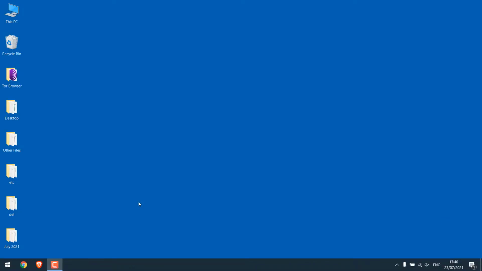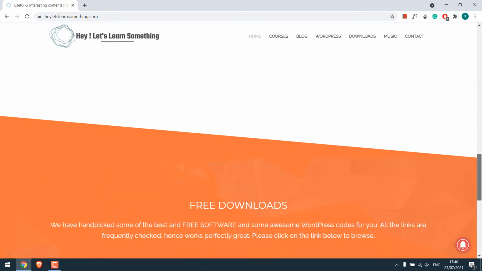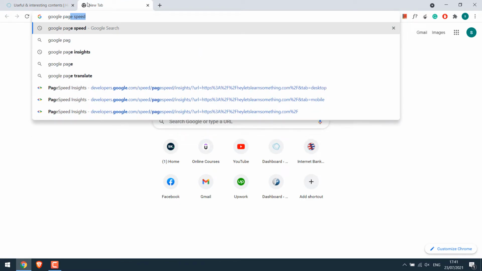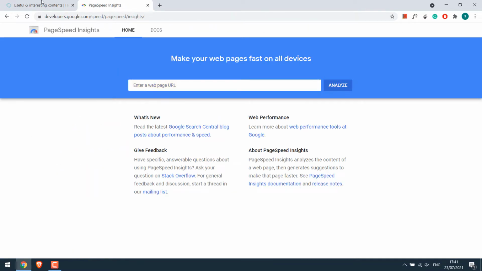To begin with, let's open our browser and go to our main website, letslearnsomething.com. So this is our website. It has Google Ads, OneSignal, and a lot more things. And the site is running on Enfold with the shared hosting from Namecheap. Let me quickly scan the website on Google PageSpeed. This is the one. Let's analyze the website.